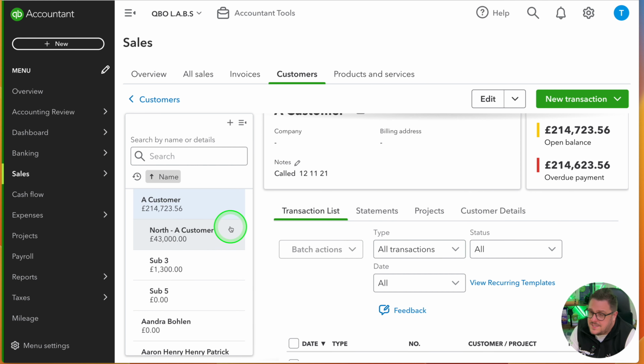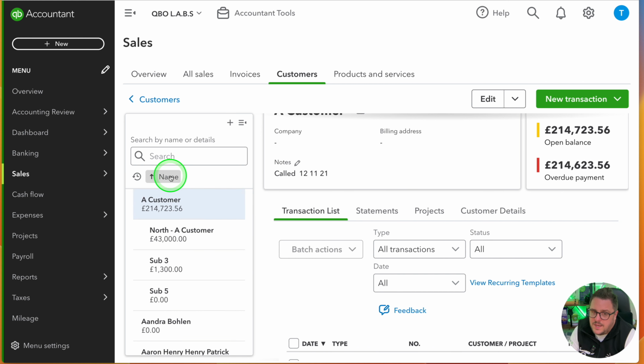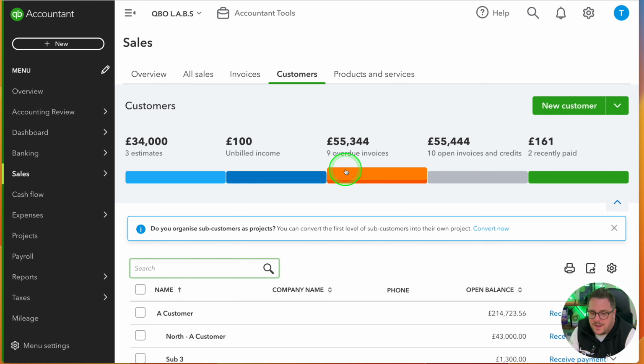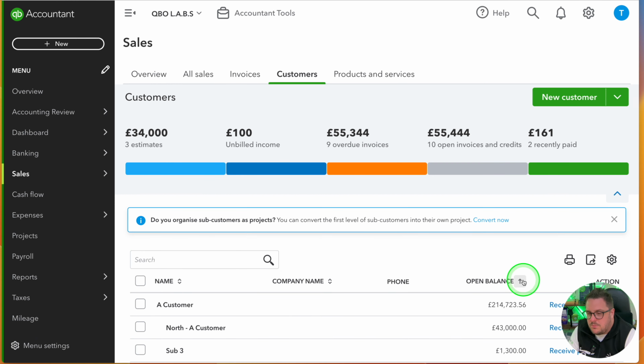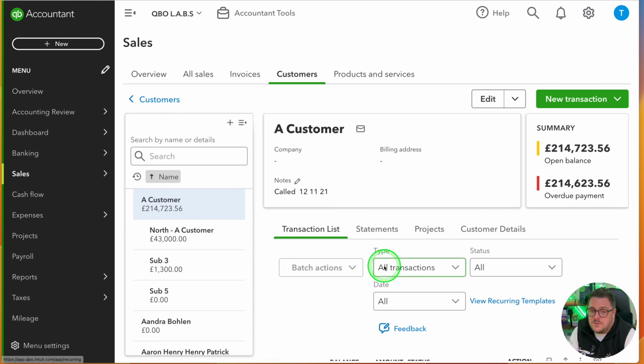Left-hand navigation has now had an uplift as well. We now have the option to show the most recently viewed customers, or we can carry on looking at name. Unfortunately, that means we lose the balance functionality that's there, which personally I used on a regular basis, but it's not the end of the world. We can jump back into customers and we can still bring our balance options here, so that then we can see which customers we might want to start thinking about from a debt management point of view.